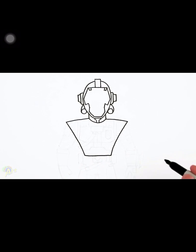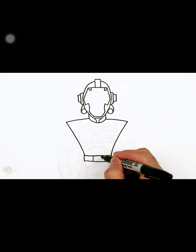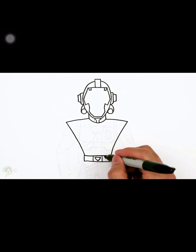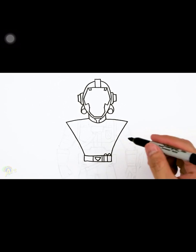And then let's draw in the belt. So we're just gonna come in and give it one section, and then here's the buckle. And then for the detail on the buckle, we just draw in a little triangle. And there's gotta be some detail here, so we can draw that now. So we can just draw two lines like this. And there's gonna be just a little dome shape. Okay, and then let's move on.